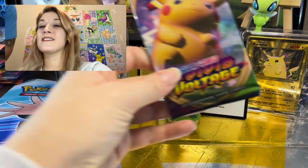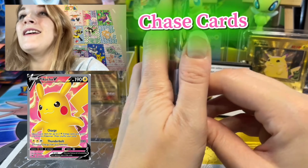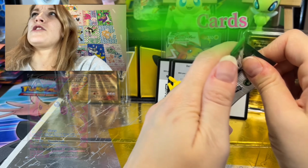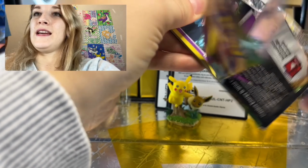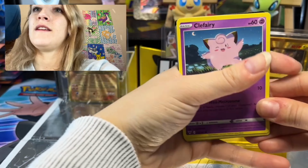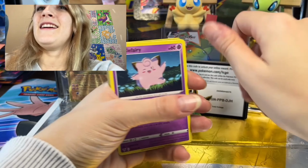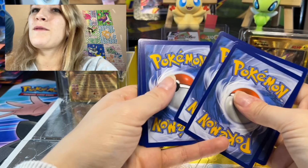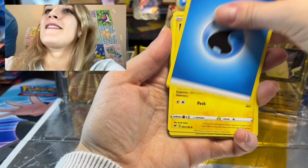All right, guys. So we've got that Vivid Voltage. Still looking for the Pikachu V Full Art. The Pikachu V Full Art. And the Rayquaza we really want. Yes. The Amazing Ray. Oh, what? You got another hit? Okay. Bro, she's 3 for 3. No way. 3, 4. Fighting. I'm going to say water. Oh, there we go. Nice.